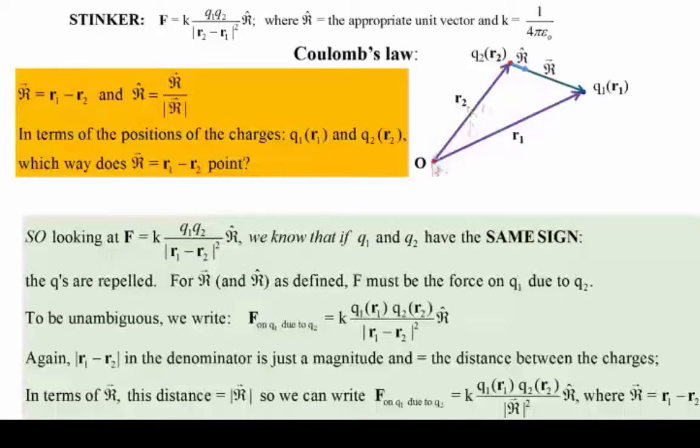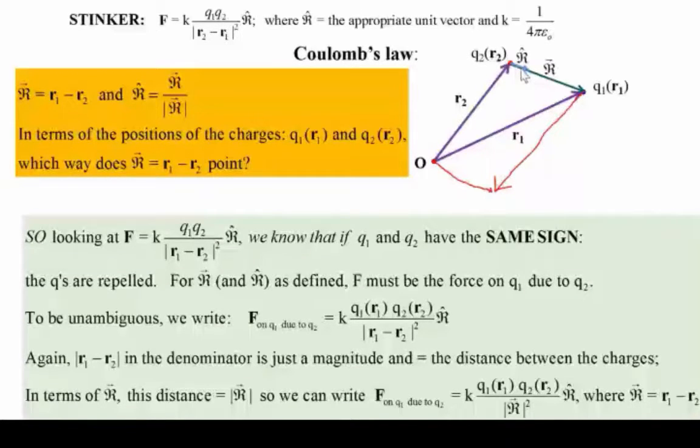Well, there's lots of ways of graphically finding that direction, but the simplest way is just to take r2, flip it, and put it at the endpoint of r1, so you're adding r1 minus r2. And so if I just draw a parallel here, it's not going to be pretty. But here is minus r2. So now if we connect O to this vector here, we get r1 plus a minus r2. So our funny r is this vector here. Well, we want to draw it from q2 to q1, so we just take this vector and put it up here. Here is our vector, and the unit vector, of course, would be parallel to that and have just unit length.